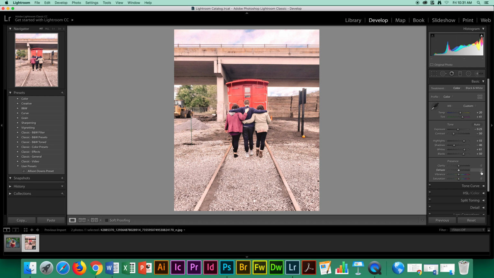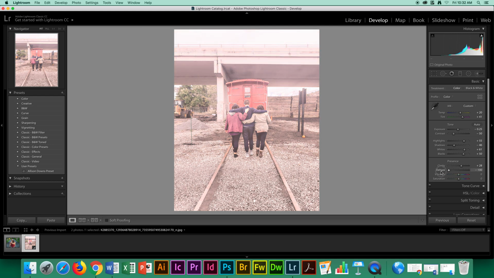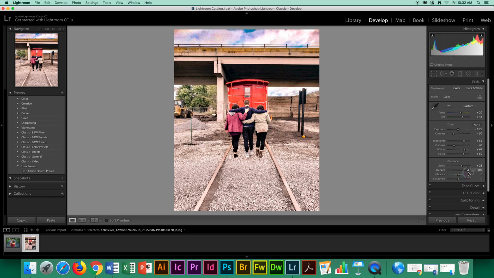So you can see that the edits I've made so far have already really lightened up this photo. Down here for the presence, you can clarify your photo to make everything look a little bit sharper. You can haze your photo to make it look kind of blurry and foggy, or you can dehaze it. We're going to dehaze it just a little bit.